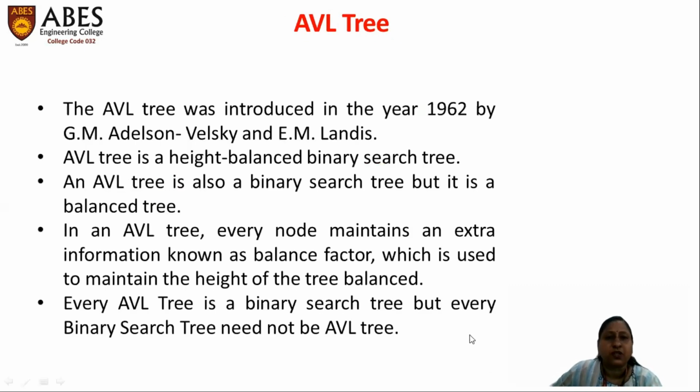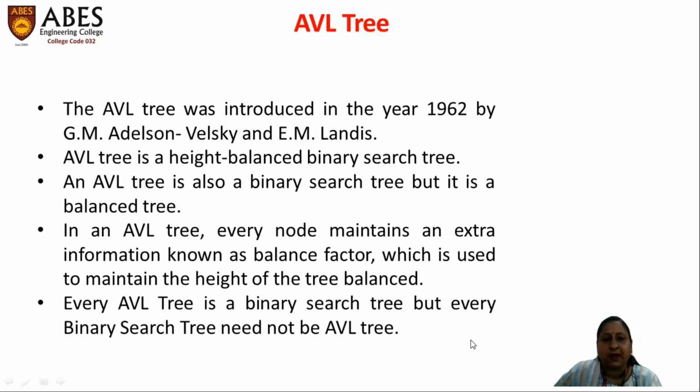AVL tree was introduced in the year 1962 by three scientists, that is Adelson, Belsicki, and Landis. On the name of these three scientists, the name was given to a tree, that is AVL tree. AVL is a height balanced binary search tree. AVL tree is also said to be a binary search tree, but the binary search tree should be balanced.